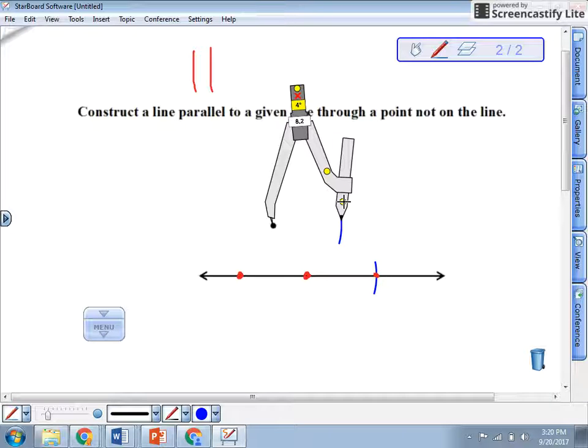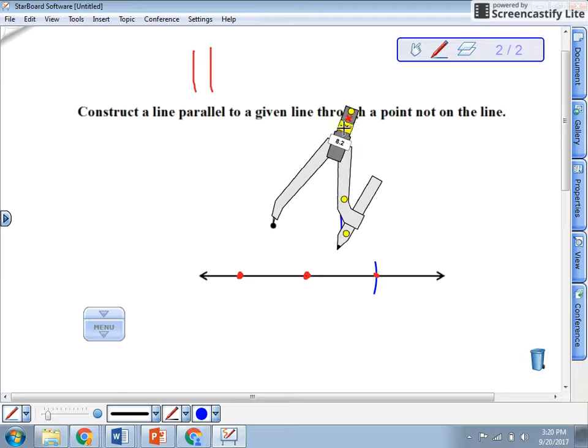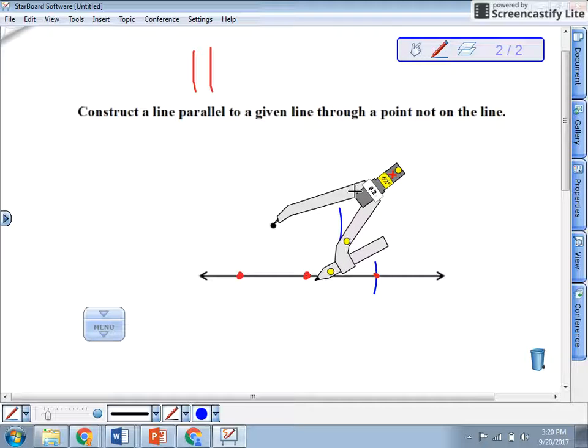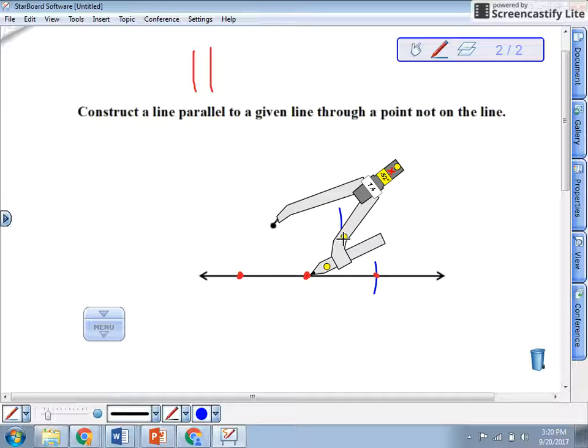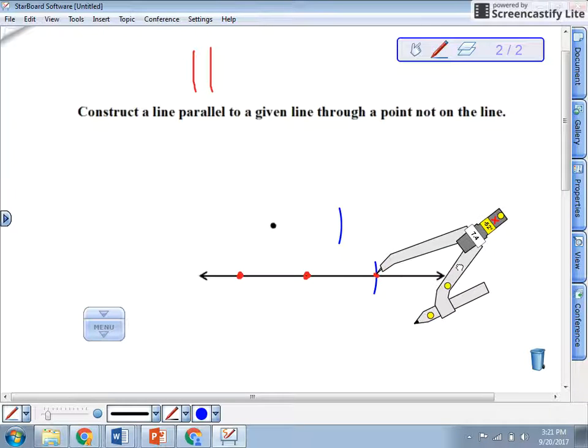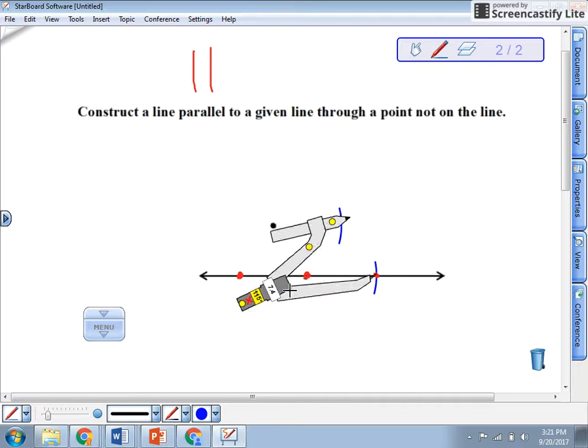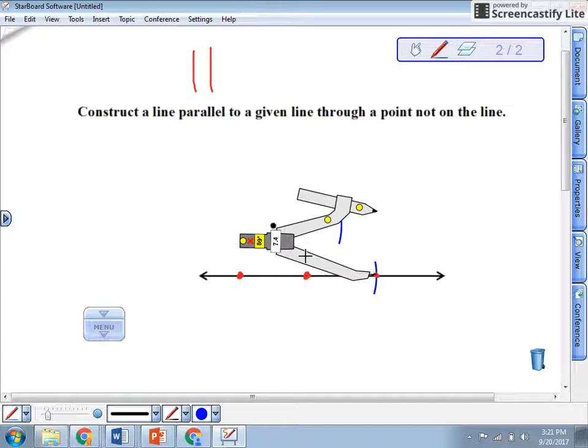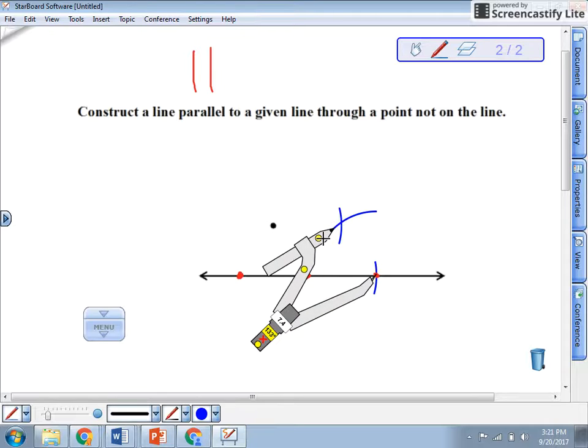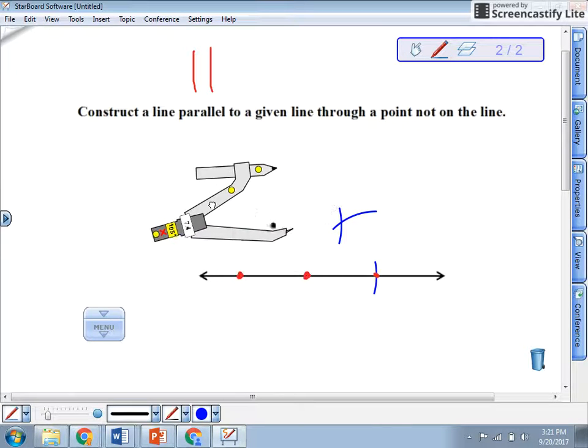Now the second step. I'm going to rotate this down just a little bit. I'm going to measure from the point not in the line and basically our middle point, which we have on the line. So I need to close this up just a little bit. There's that distance. Now that I know that distance, I'm going to move the compass to the point we just created. I'm going to rotate this around, and I'm going to make a tick mark that intersects the first tick mark that I made right there. I'll move this to the side.